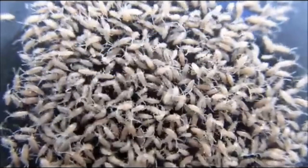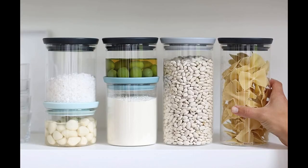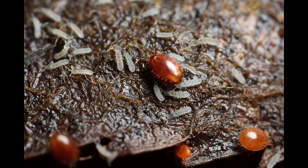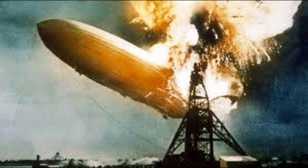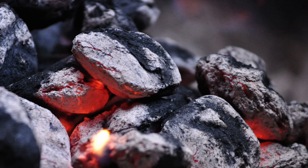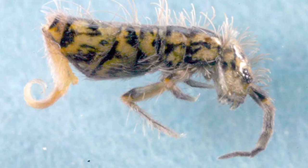Springtails are easy to keep as a standalone colony. A simple airtight plastic box will do. It needs to be airtight or other creatures will enter, such as gnats and mites, and could cause your culture to crash and burn. Covering the bottom of the box with charcoal lumps will give them something to breed and live on. Just make sure it is lump wood charcoal and not briquette, which is usually doused in diesel or petrol and will murder your tiny mould-munching soldiers.